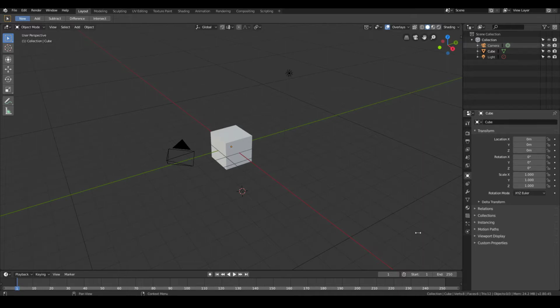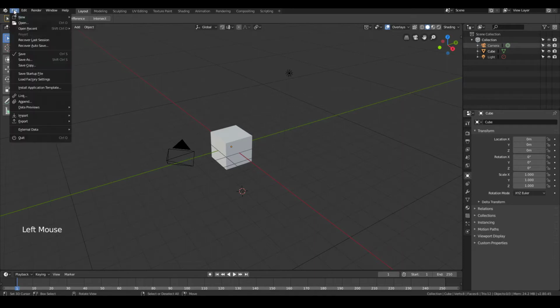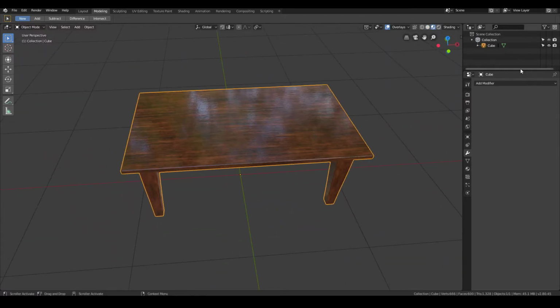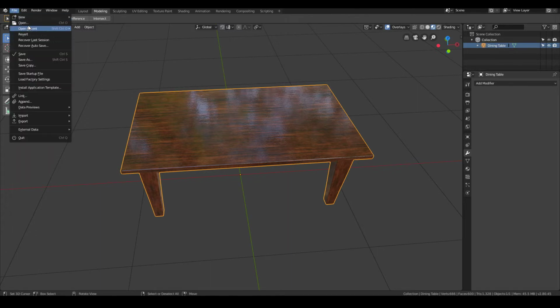So what we want to do now is go to each of those elements that we created. For example, we'll start off with the dining table. First off, we're going to name it correctly. I'm just going to double click the name over there. We don't want to call it cube. We'll call it the dining table. And then we're going to simply hit save. And then we're just going to go around and do that for each element.